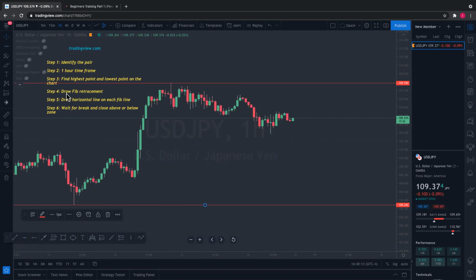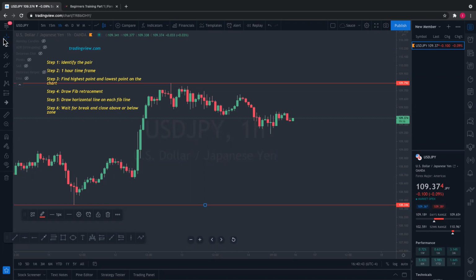So next, all I want to do is follow the steps. Step 4 is I want to draw my fib retracement tool. What is a fib retracement? It can be used for a ton of different reasons when it comes to strategies, also in life, but I'm not going to get too deep with y'all. But as far as to understand the true meaning of it, definitely go up to the website and study your terminology. The whole point of this training is to show you the strategy and get you to the money a lot faster. But while you're doing this strategy, I still want you to be going back on that training site and going through the videos and learning all the terminology.